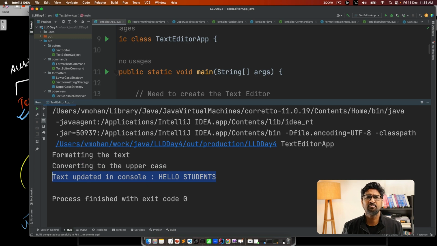So with this, we have come to the end of this video. I am hopeful that you would have been able to understand in a single stretch itself. If not, there are a few points which you need to revisit again. Please make sure you do that. And if it is helping you, make sure you're not just watching, but trying to create the same project, put it on GitHub, and tag me on LinkedIn saying you have completed the behavioral design pattern and created a project out of it.